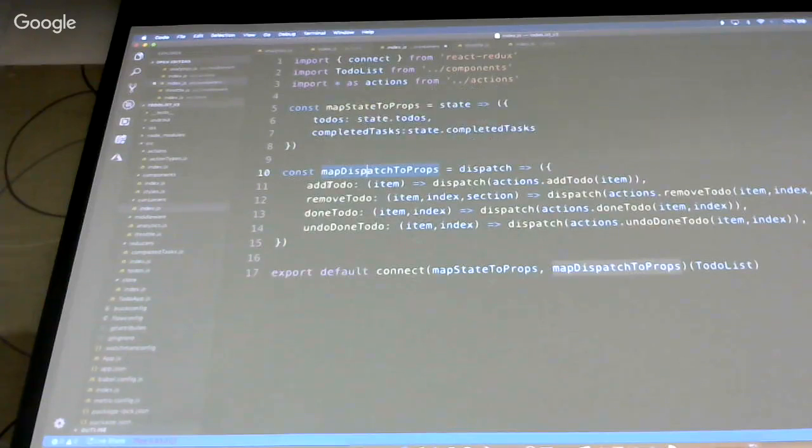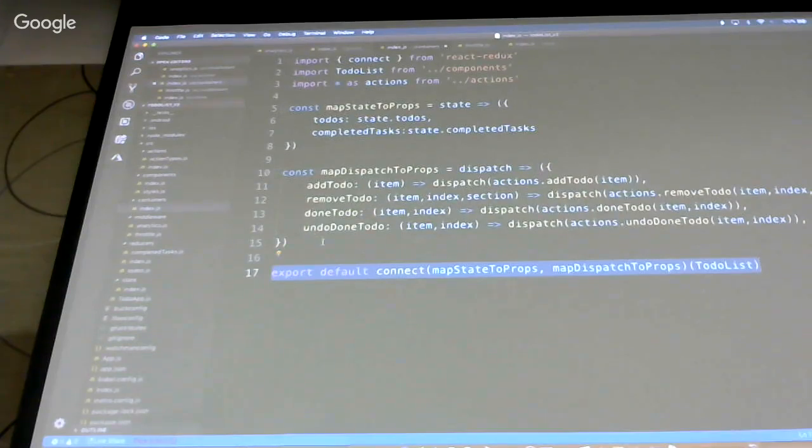Here we have addToDo, which is mapped to the corresponding action. There's a simpler way of writing it, but we wanted to show how this actually works, that's why we wrote it this way. There is a binding function which you can use to simply make a binding. All that happens here is we declare all the prop functions and map them to the corresponding actions that we declared. And then we also use dispatch so that it gets dispatched to the store. This connect line at the end makes sure your component has all these props. Basically, it takes mapStateToProps and mapDispatchToProps, and applies this configuration onto your component. In this case, it's the to-do list.